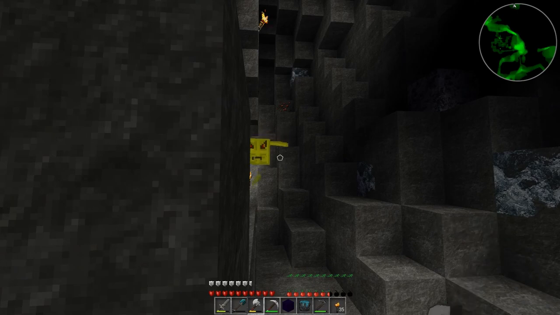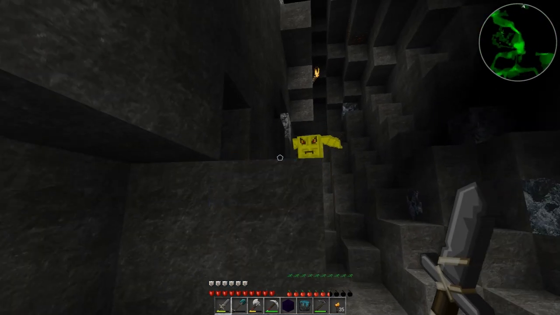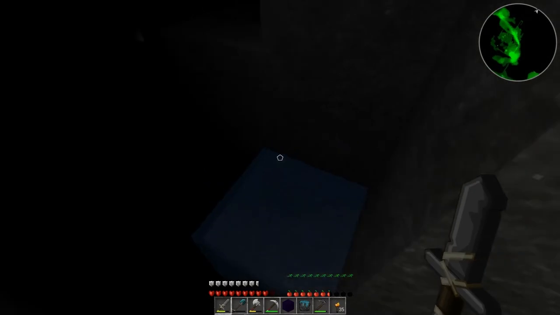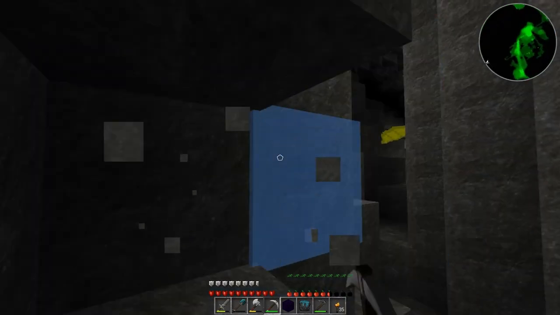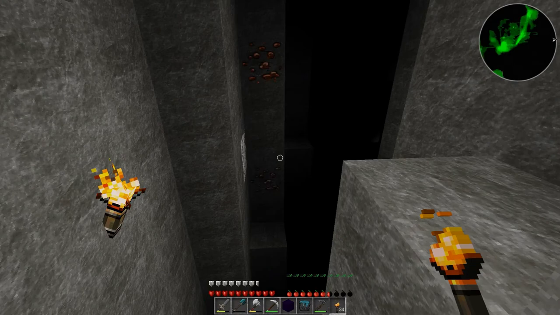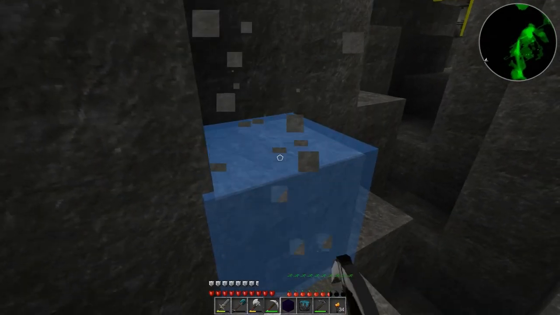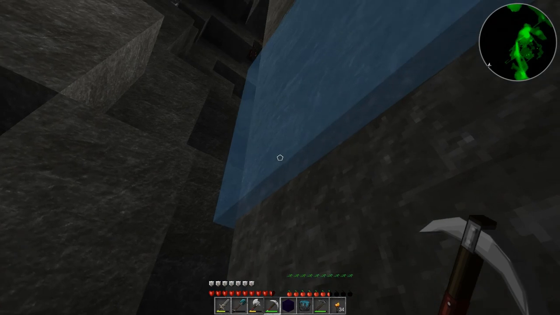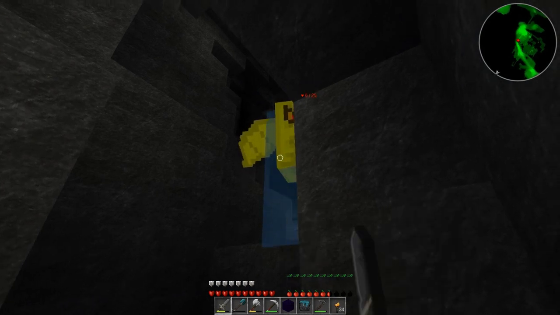Come on, bro. Come at me. I've got to catch him in a corner. If he actually came at me... Oh boy. Ooh. I think that's gold. I don't think I want to take that jump. I just kind of wanted to get rid of the monster. But he didn't play into my trap. Oh, come on. There we go. I can hit him and he can't hit me.